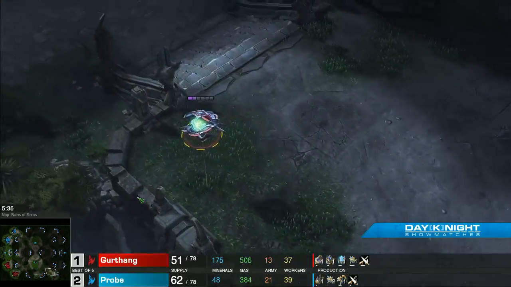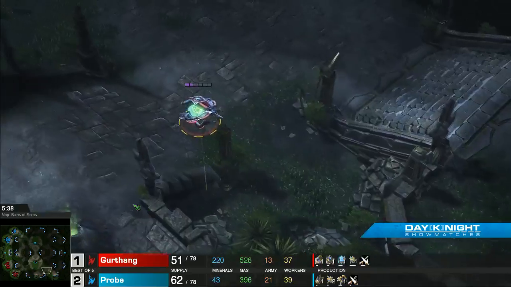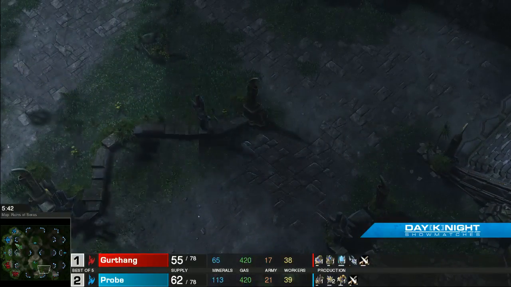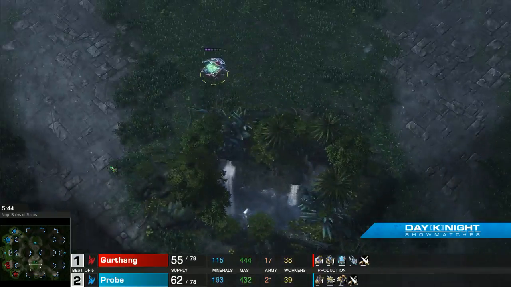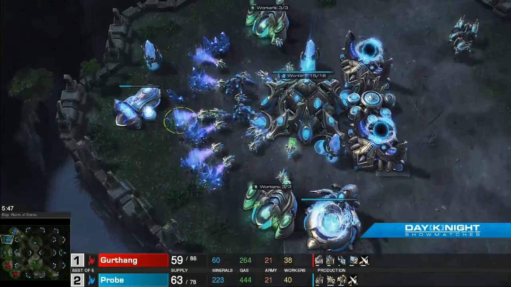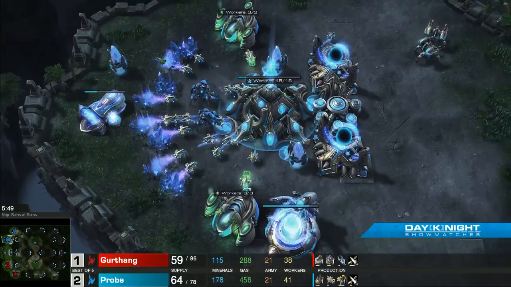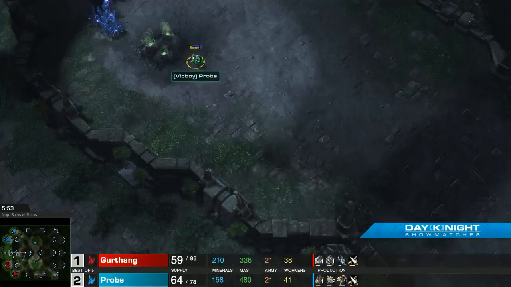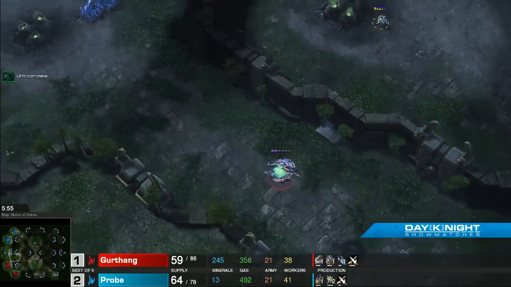But instead, this proxy Stargate is actually in a very good position to be able to circumnavigate all of that. There he is. He's going to send that Oracle straight for a beeline. Looks like he's going to go right for the main base of Probe. There are two Stalkers here waiting, though. I'm not sure if this is going to get too much done. Oh, Probe right here. Is he going to see it? No, he's going to miss it.